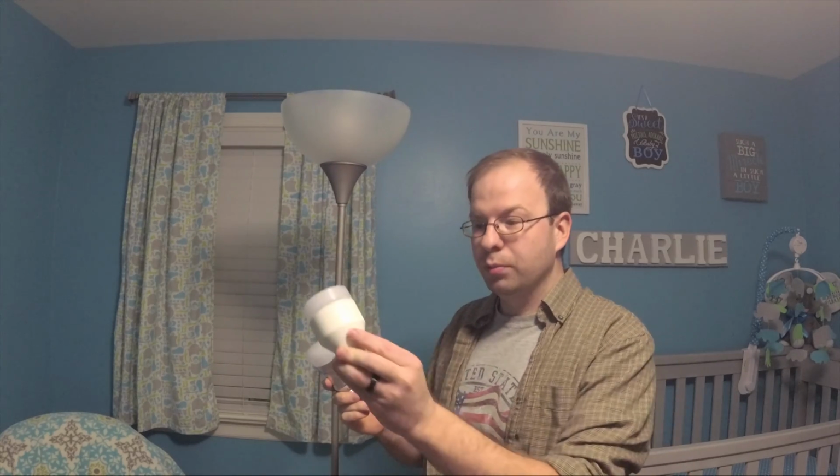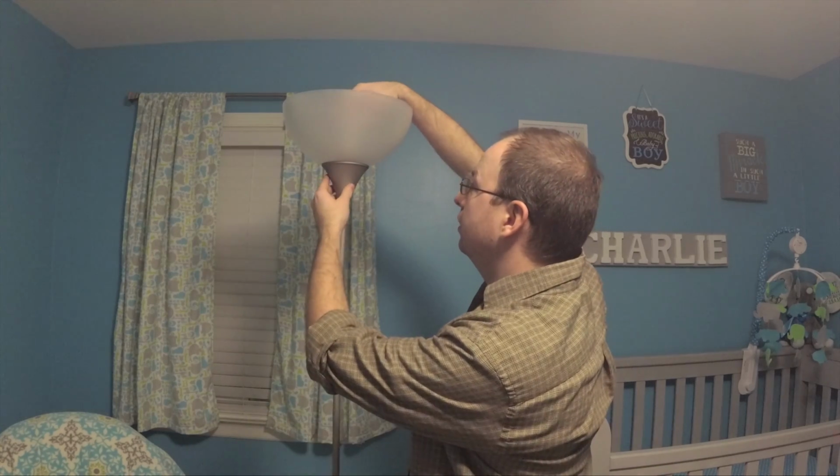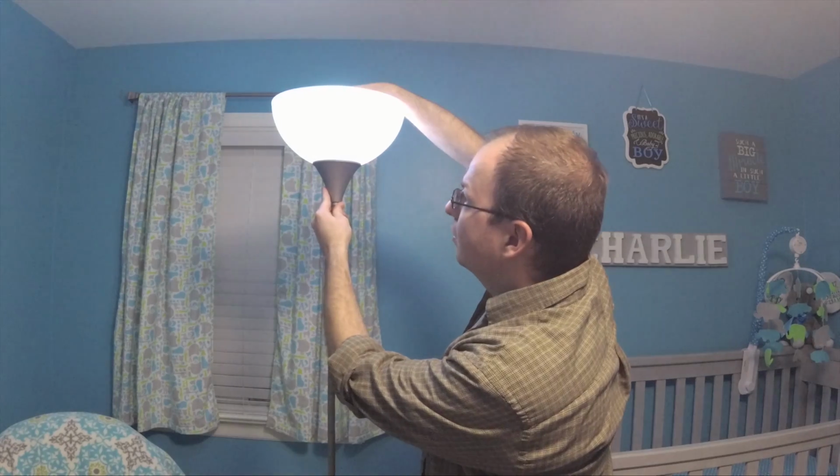Hey, so we're back here in my son's room, and we're gonna use the lamp here to test out the XTouch bulb, and I also brought in my LifeX bulb because that's the only other color one that I have. My Philips Hue is not color, it's just normal white. So we've got the LifeX bulb here, and they are rated at 1100 lumens, which is the highest. The Philips Hue is only 600 to 800 lumens, depending on which one you get. The XTouch ones here are only 400, so the brightness is definitely lower than the two. And let's see what the XTouch one looks like. Now remember, these ones are only 400 lumens, so it's definitely not as bright, but you get everything that you would get with your other abilities.